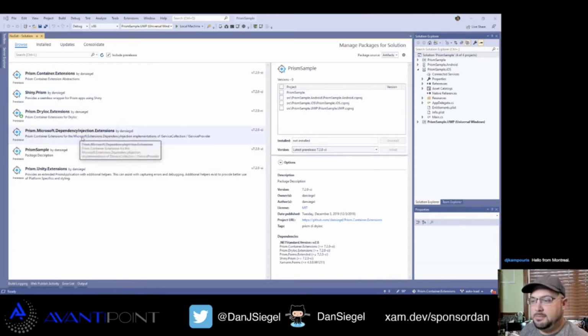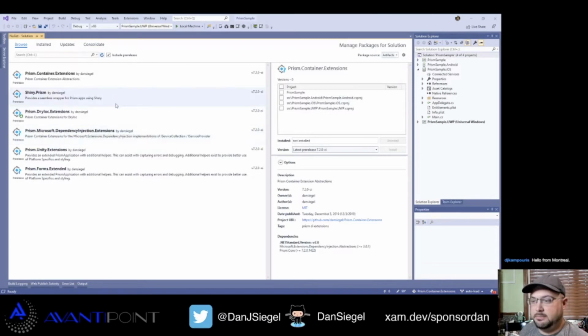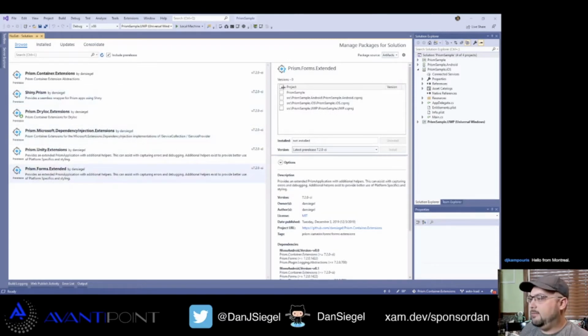there is a package missing from this list, which is really weird. I'm not sure why it is missing, because it is most definitely there. Oh, I know why it's missing. It's missing because I'm an idiot. Okay, so let me delete something. You can't see what I'm doing, but trust me, I'm doing stuff. Okay, that should fix it. Maybe? Shiny Prism Forms. There we go. Now I have my missing package.